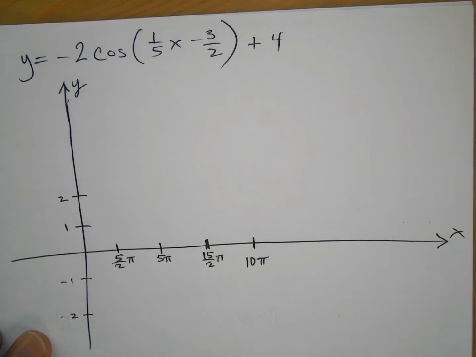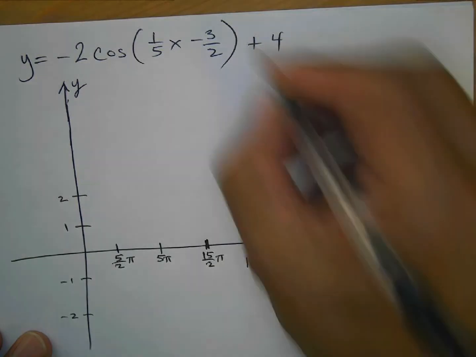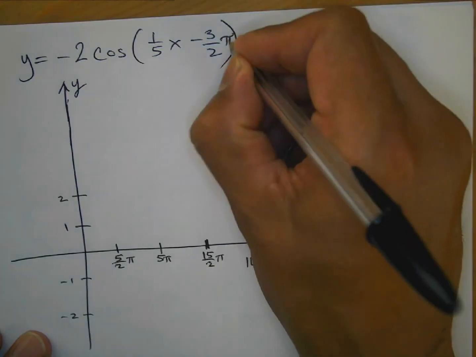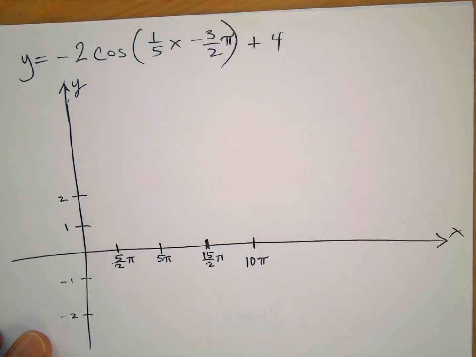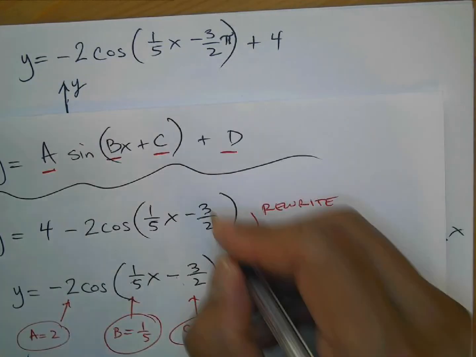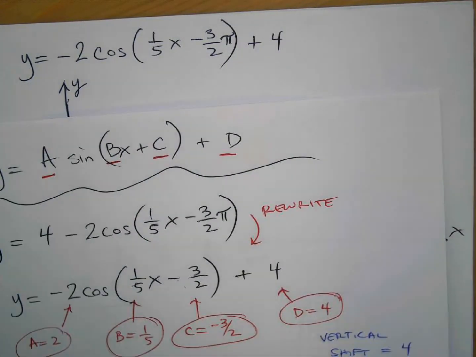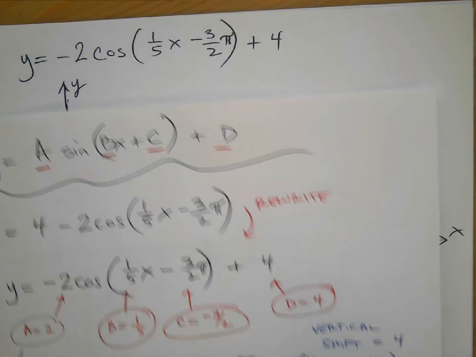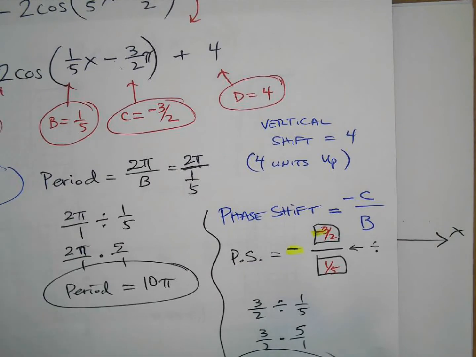Let's see, what did I do wrong? I'm already noticing something that's not right. Yeah, I did do something wrong. I forgot to put a pi here. It's not going to mess anything up. The only thing that I'm realizing is, yeah, put a pi here. Put a pi here. Sorry about that, guys.